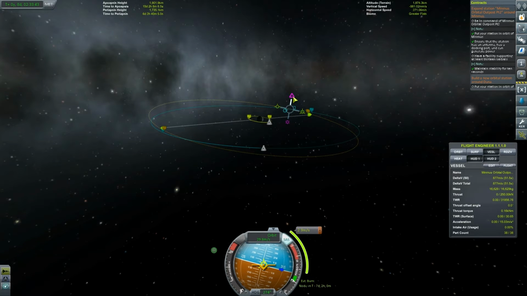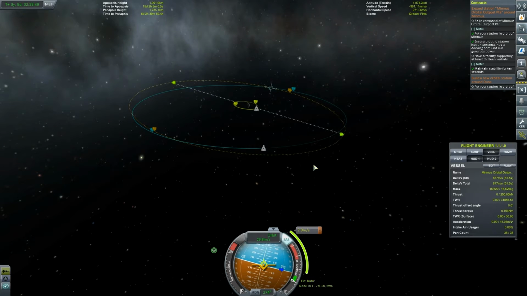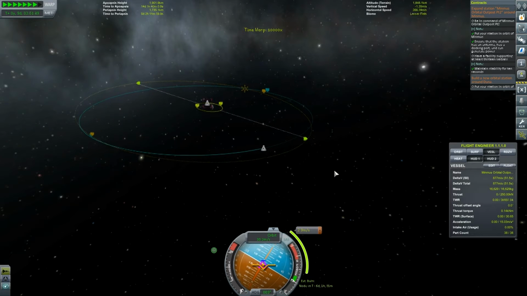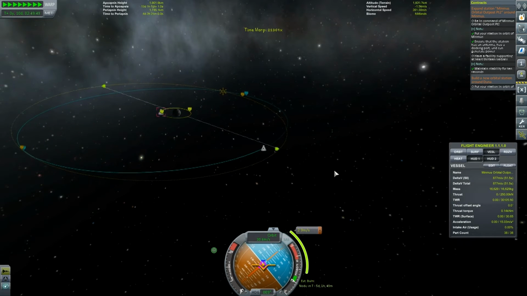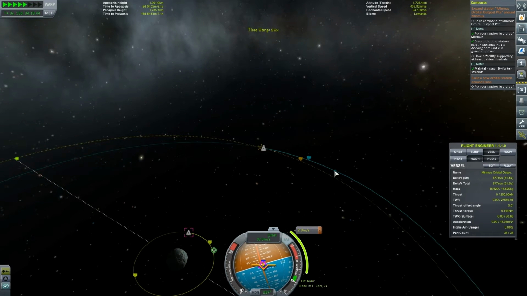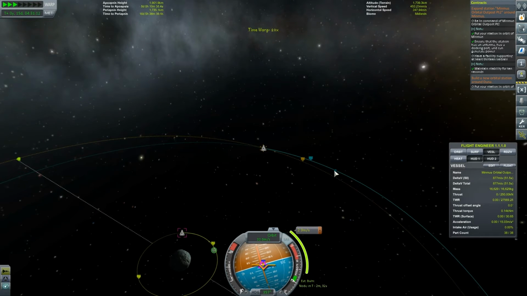Now remember, Minmus itself has an orbital inclination of 6 degrees, so we had to change it around Kerbin to get our encounter with Minmus. Now, we've only got a very, very slight change in delta V that we need here, which may be quite difficult to achieve, so it could be a case of having to do more than one attempt at doing this burn, but hopefully we'll get it right first time. So 2.9 seconds is really not going to take very long at all.